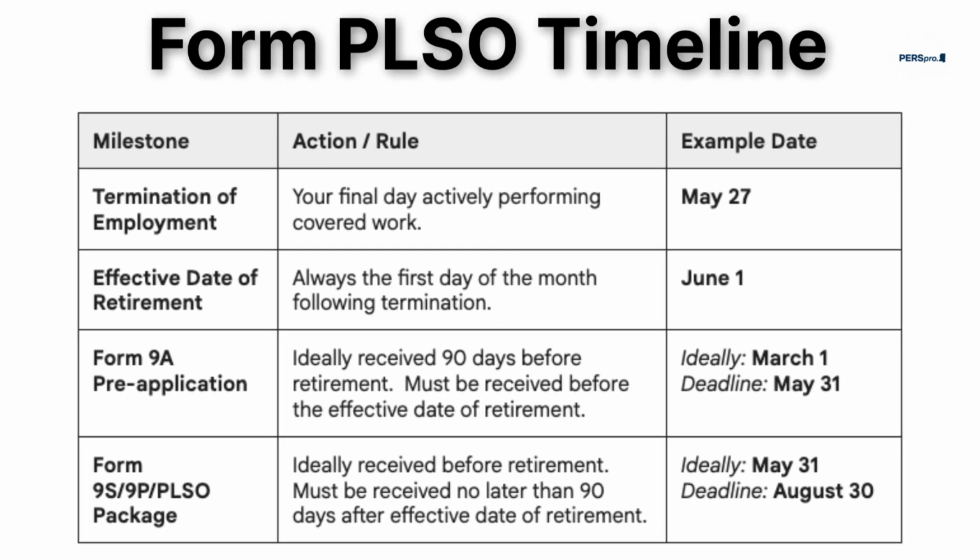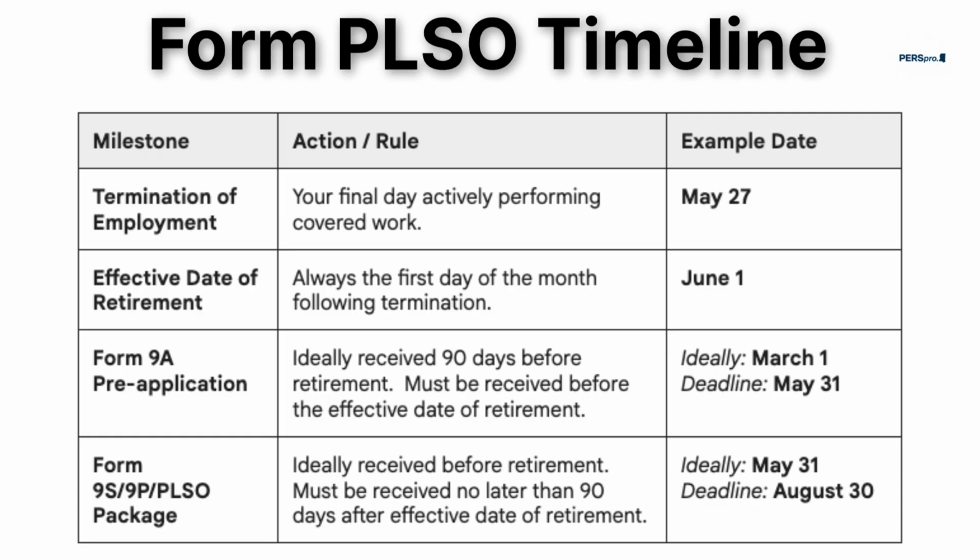Your retirement is governed by a 2-phase application process defined under PERS Regulation 35. As we reviewed in video number 56, you first file your Form 9A pre-application for service retirement benefits to initiate an account audit. Once processed by PERS, you receive your Phase 2 retirement packet containing your official audited final estimate of benefits, Form 9S service retirement application, Form 9P payroll authorization, and if eligible, Form PLSO partial lump sum option distribution election.